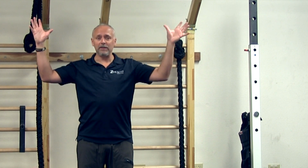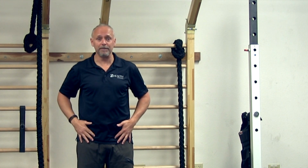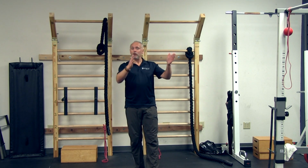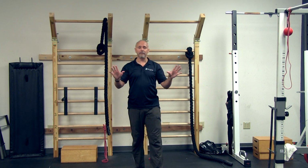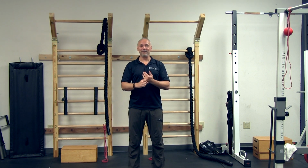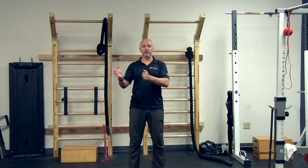So what we look at constantly in Z-Health is walking. Walking is, in general, controlled at the brainstem level, and we want it to be very reflexive. However, if you undertake what we call purposeful walking, occasionally it can be an amazing drill for improving hip flexor function. So here's how you do it. You go out and take a quarter mile, half mile, full mile walk. Doesn't matter to me. I just want you to go out and walk, and this is my sneaky way of asking you to please move. In general, the first time you do this, start with a half mile and then work up to a mile.